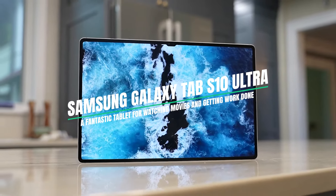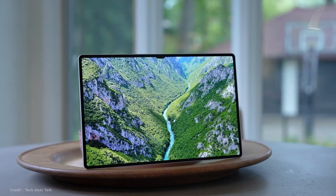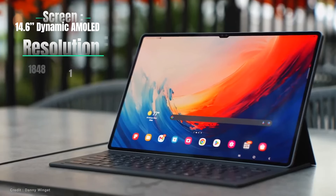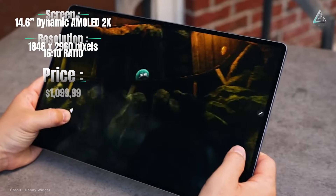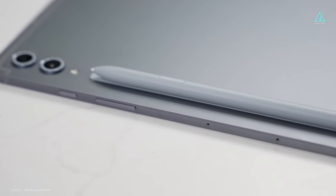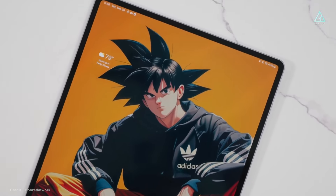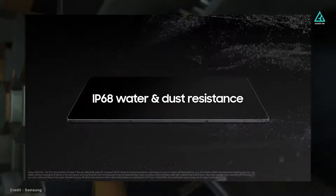Samsung Galaxy Tab S10 Ultra. The Tab S10 Ultra maintains its competitive edge in the high-end tablet market of 2024, with slight but important upgrades over its predecessor, the Tab S9 Ultra. With a 14.6-inch AMOLED screen and a 16x10 aspect ratio, it's perfect for watching movies and costs $1,200. Its design is big and stylish — its 5.4mm thickness and stronger enhanced armor aluminum frame make it lighter and more compact than before, while also increasing its longevity. The tablet also maintains IP68 dust and water resistance, differentiating it from several rivals.